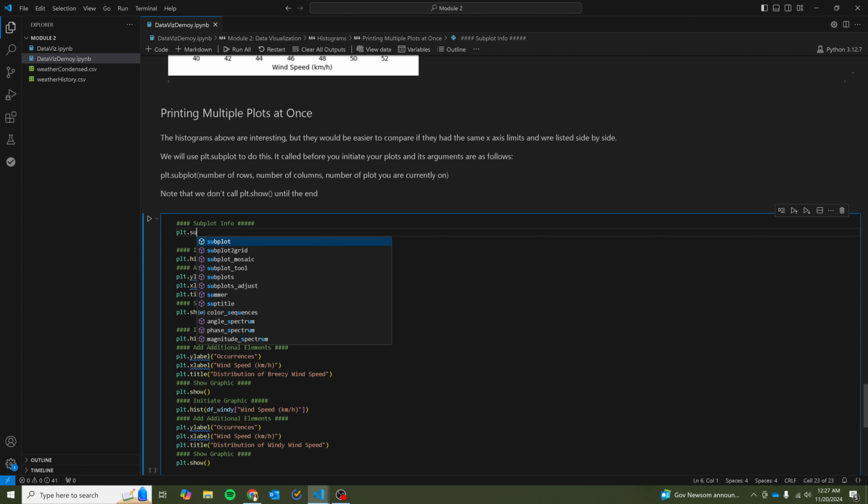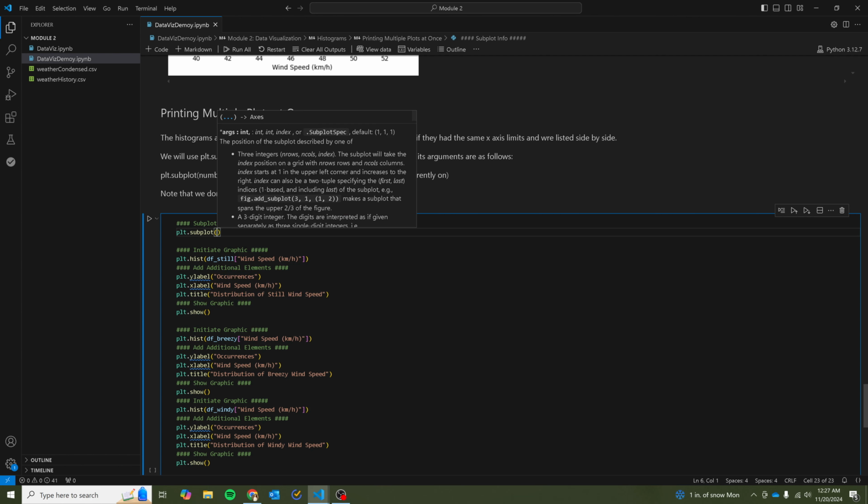So plt.subplot. Right here, we're going to do this before we even initiate our graph. And the first thing we're going to feed in is how many rows we want. So I want all 3 of my histograms to be displayed in 1 row, but there's 3 of them. So I'll need 3 columns. And then the last argument just tells which plot number. So this one is going to be plot number 1. It's the first one I want to appear.